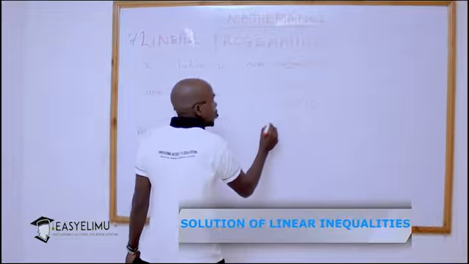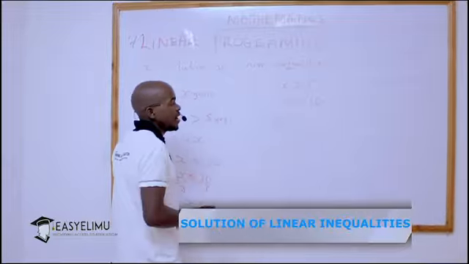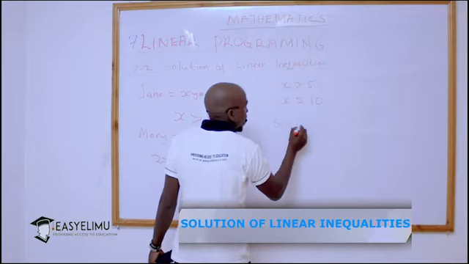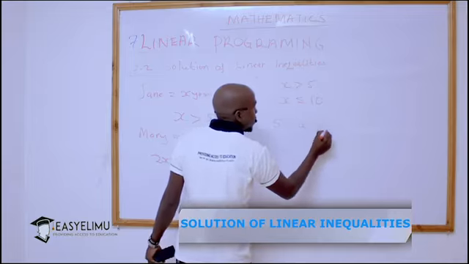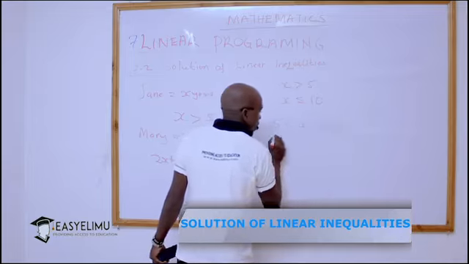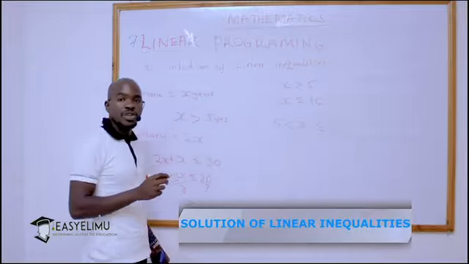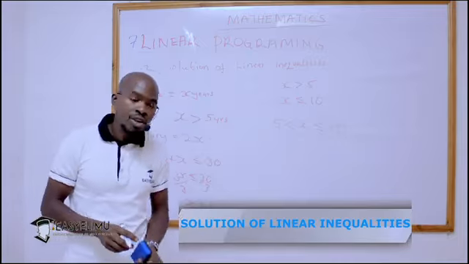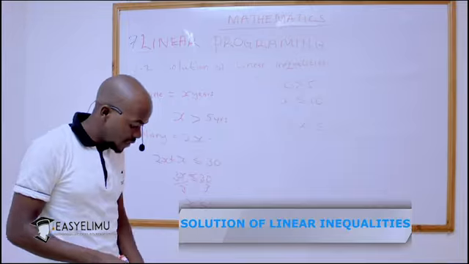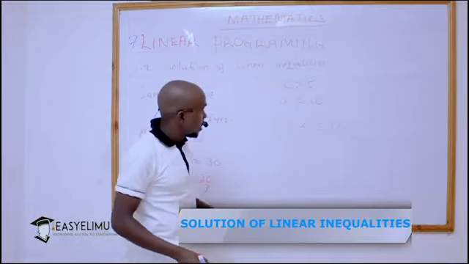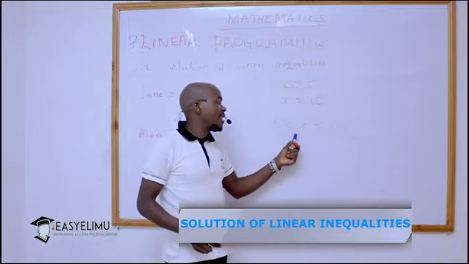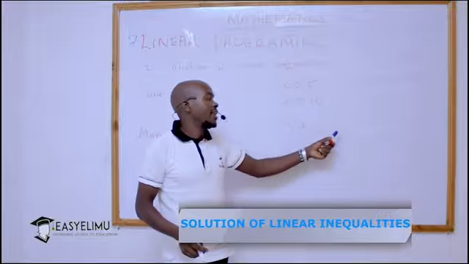So what we should do is start with the least, which is 5, but this 5 is less than x, and this x is less than or equal to 10. And this is the range of inequalities we are required to give. So we can finally give the answer as 5 is less than x, which is less than or equal to 10.